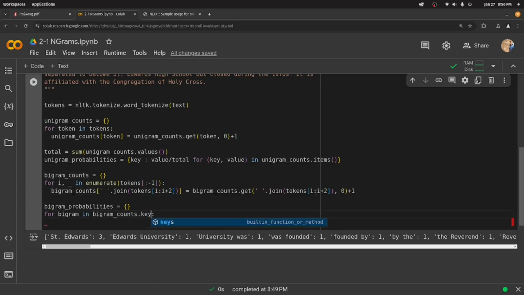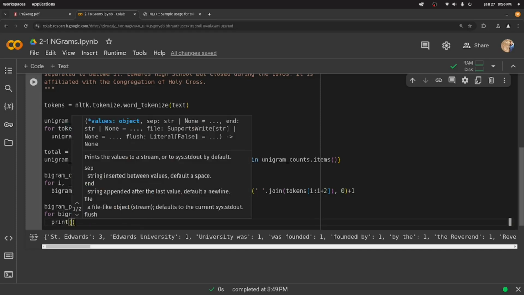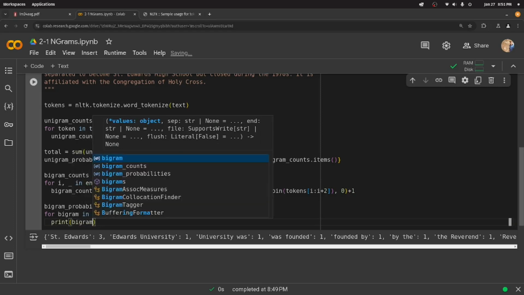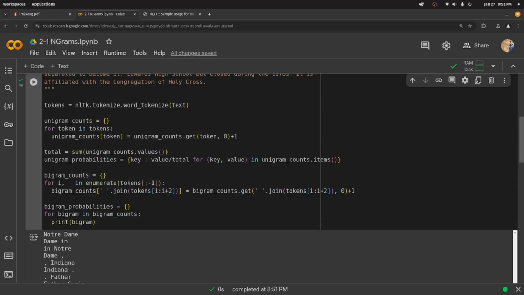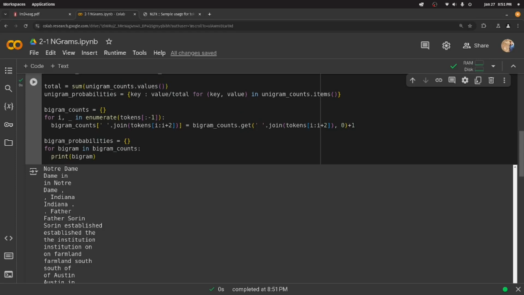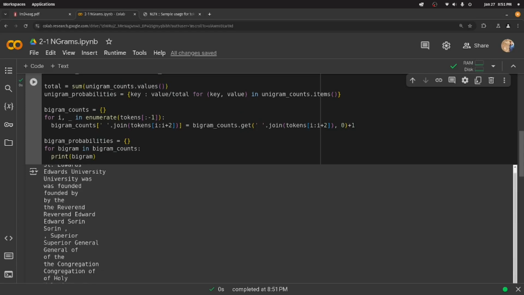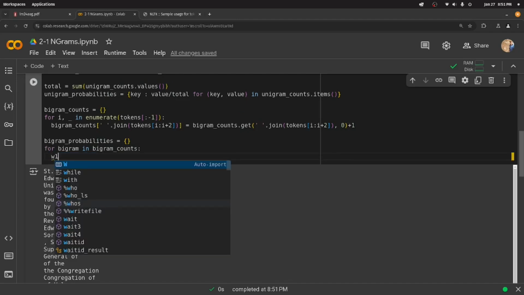What we want to do is iterate over the keys. If I'm remembering correctly, the default behavior of Python, if you iterate over a dictionary, is to iterate over the keys. So let's just check that real quick. Let's make sure I'm not doing something wacky and wild. So yeah, there we go. It's iterating over the keys of our dictionary. So we need to get word 1 and word 2.